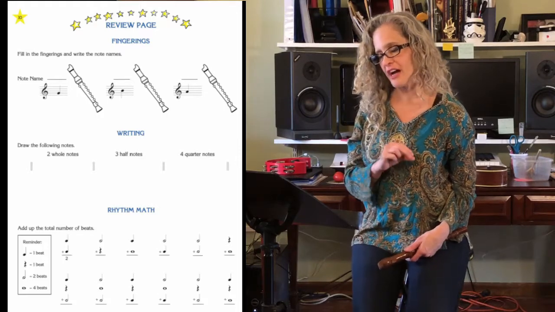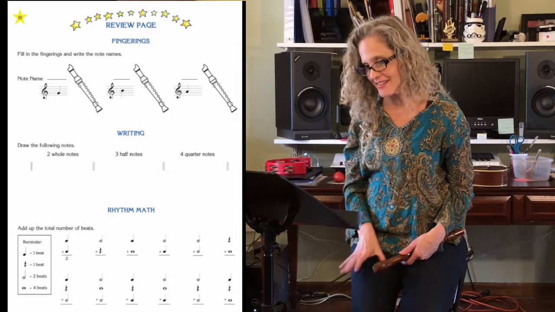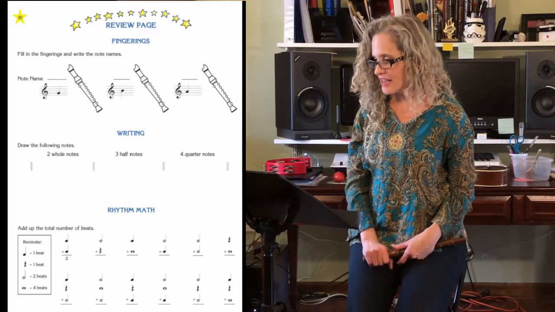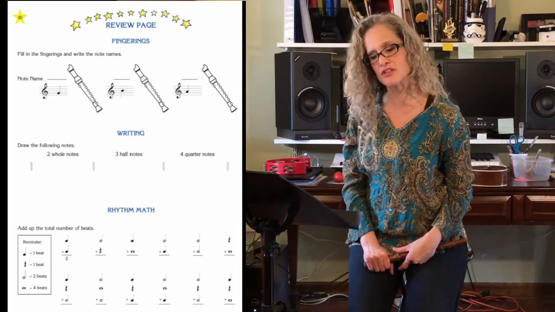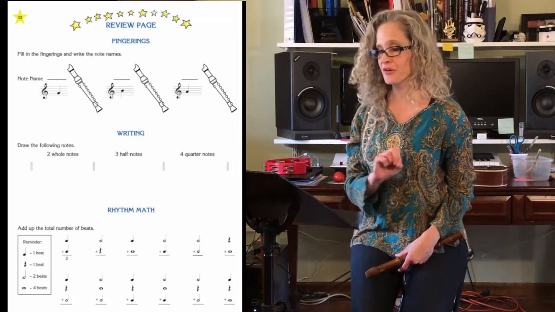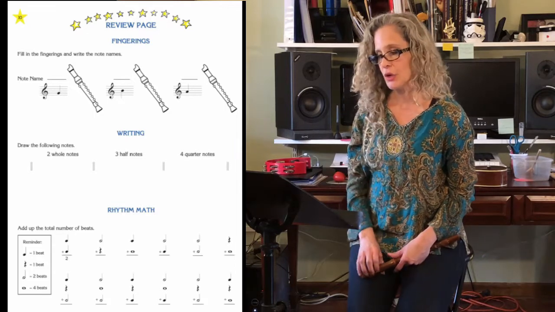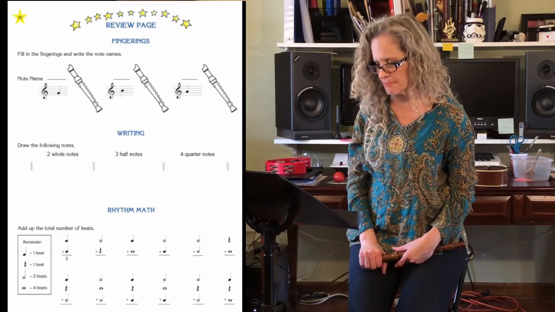After you write your half and whole and quarter notes, there is a little section called Recorder Math. And I would like you to do that. You simply add up the value of the notes you see. It shows you the first one, 1 quarter note plus 1 quarter note equals 2, because a quarter note is worth 1 beat. Okay, it's pretty simple.